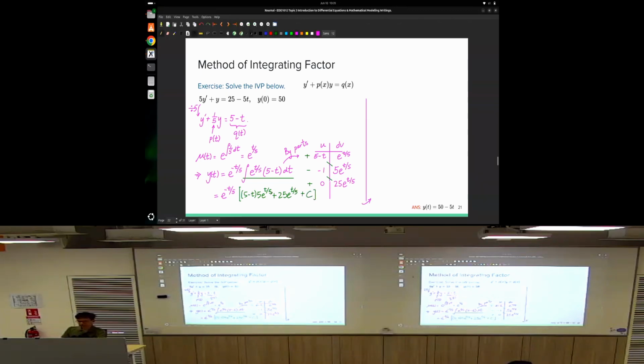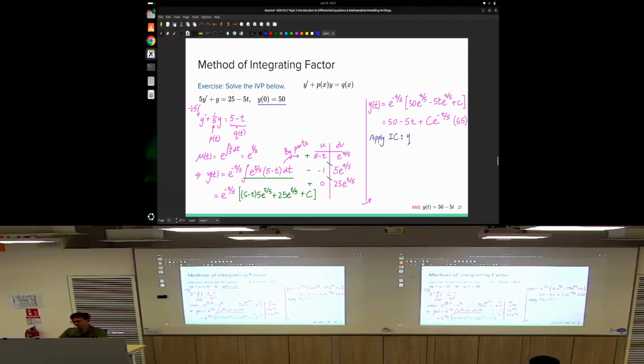So if you look at this expression and simplify, there's a 5 times 5. 5 times 5 plus 25 becomes 50. So you have 50e to the t over 5, then you have a minus 5t, agree? e to the t over 5, then plus c. Then you multiply in. You notice that you're going to get 50 minus 5t, but don't forget the c, plus ce to the minus t over 5. So this is your general solution. Any objections? If not, apply the boundary conditions, or the initial conditions.